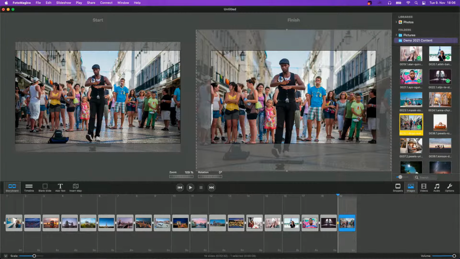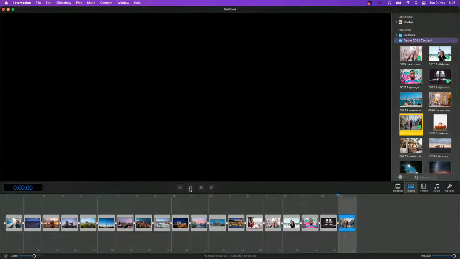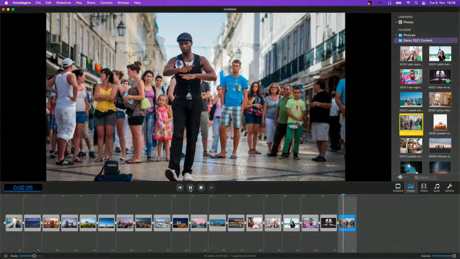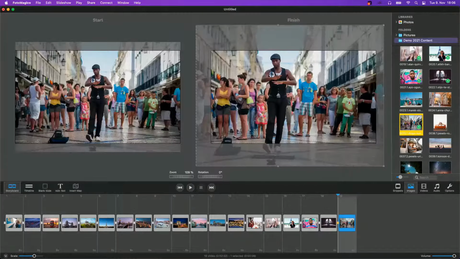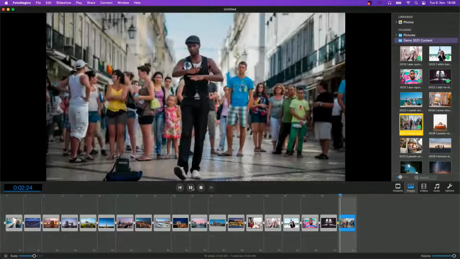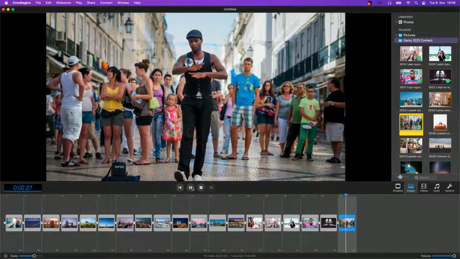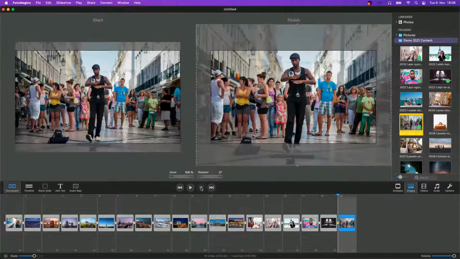This little white circle, you just drag it to the person that you want to zoom towards. In this example, the boy with the green shirt. If we play now, it zooms directly towards him. Okay. So if we move this little circle to the little girl behind the street performer, now we're... yeah. So the focal point can be moved very easily. And right. So it's a lot easier than it was before.